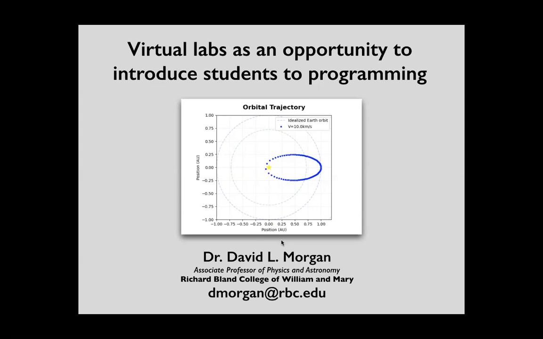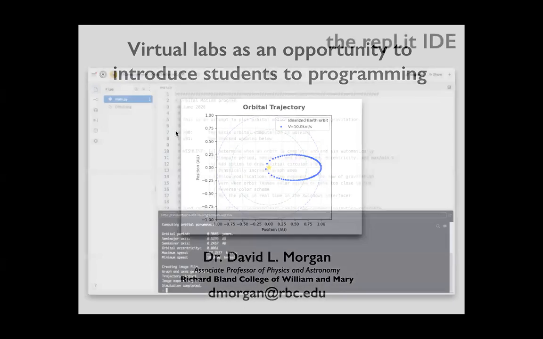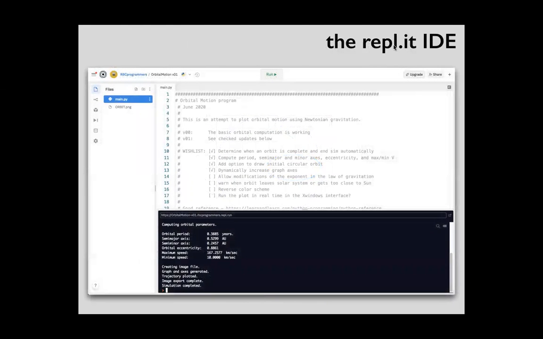A lot of lab activities I do are computer simulations in my lab, but I had to come up with some that students would be able to do on their own, regardless of whether they had a PC or a Mac or a Chromebook. And so I decided to write some computer programs in Python using an IDE that can run on any browser. The IDE is called repl.it, repl.it is the website, and it has pretty much any computer language you can imagine available.